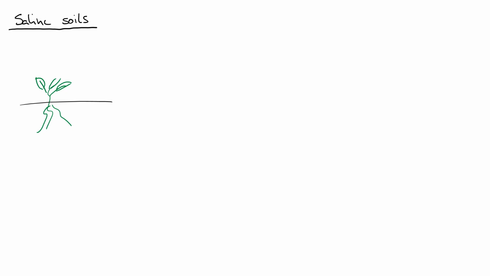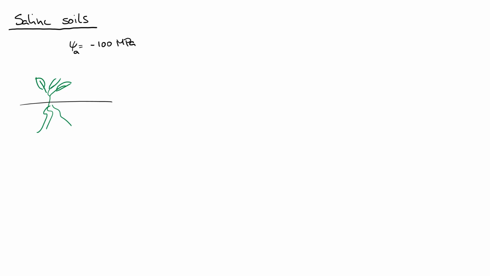So the effects of salts on particular plant growth and thereby also on ecosystems in soils manifests itself in two different ways, and we distinguish them by classifying some soils as saline and some as sodic. Now let's first talk about saline soils. So saline soils are the ones where we have excessive salts of carbonates, chlorides, or sulfates, and the effect on plants and ecosystem is mostly because there's an effect on plant-water relations.